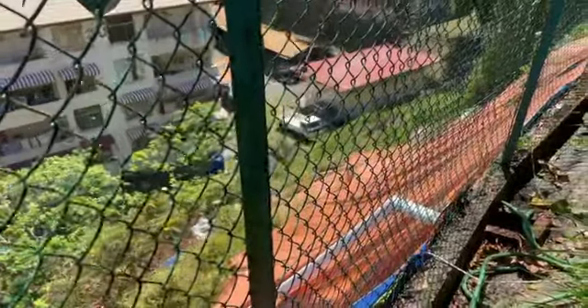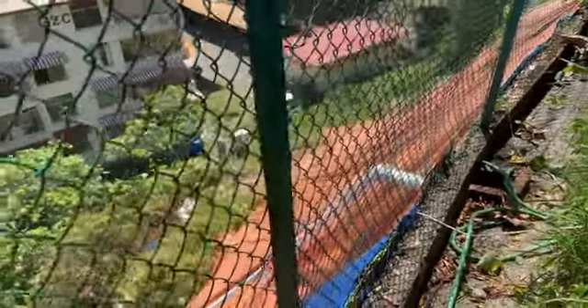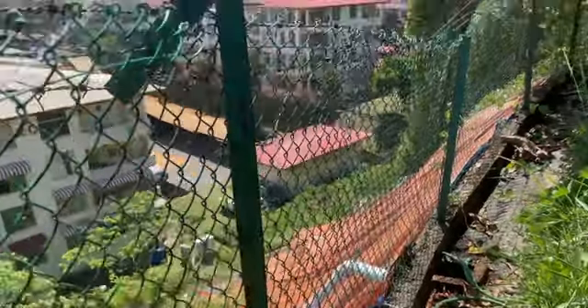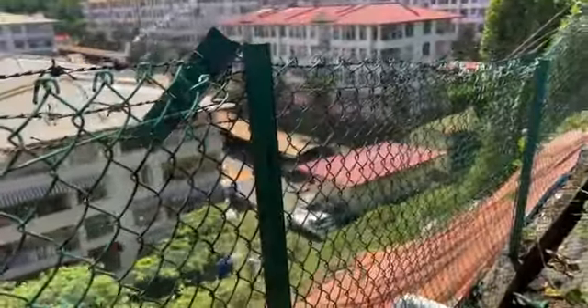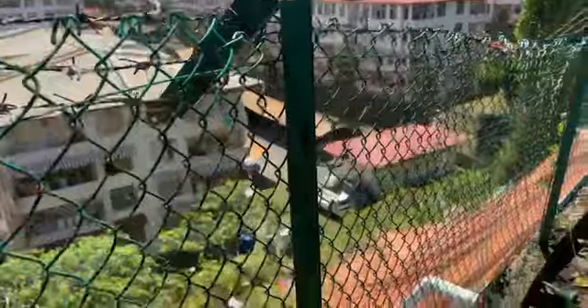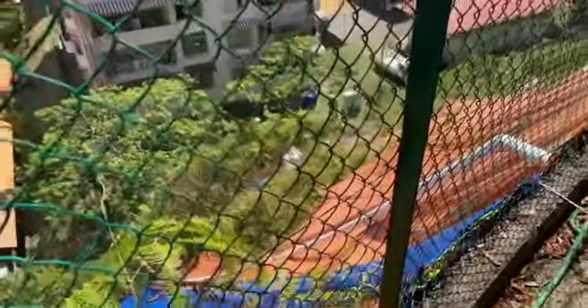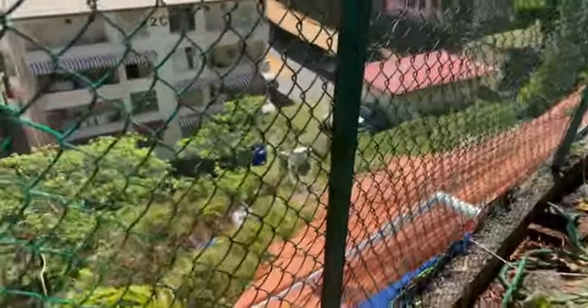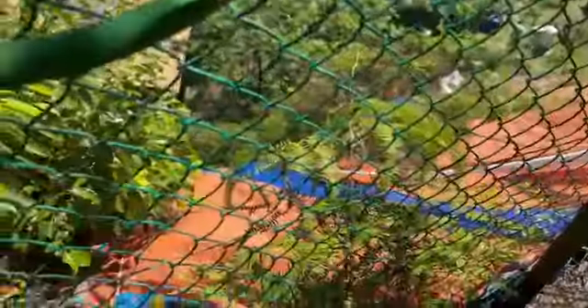We've got electric pumps, we've got petrol pumps, but pumping it from the bottom up — when there's no other option, that's what we do. But we've now got water from the top, and you can see how valuable and how dangerous these slopes are, and how vulnerable they are for landslide. This is called stabilisation of landslides.